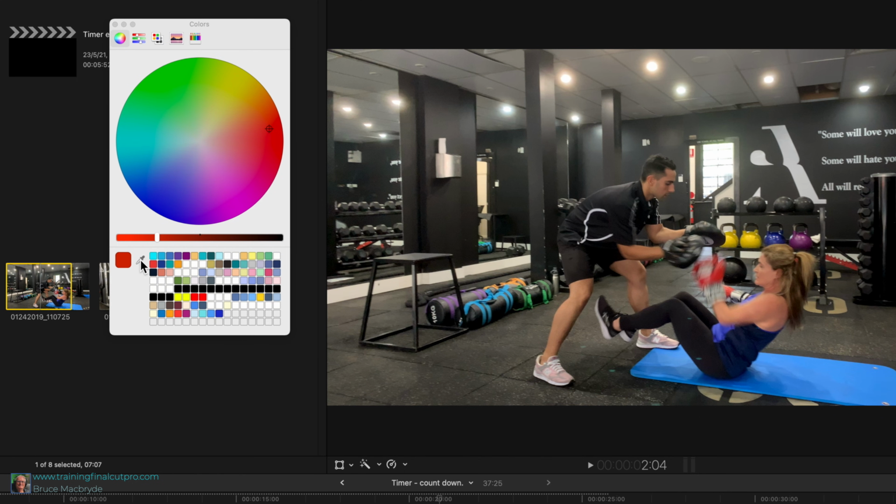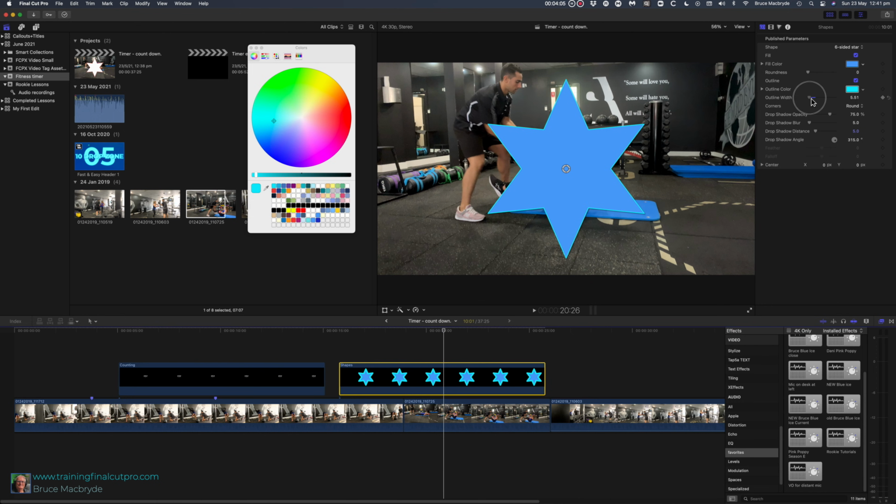At the bottom left of the color wheel, click on the eyedropper. Move it over the corporate color in the viewer and click. The color selected will appear in the large square at the bottom left of the color wheel. Drag that into one of the smaller white panels. That color is now stored in that panel as a favorite, and you can use it on any software on your Mac.